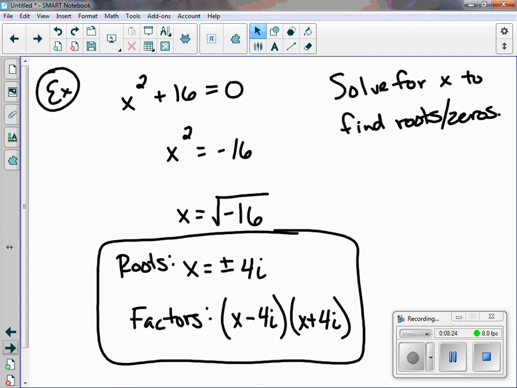So we've dealt with real roots and real factors so far, but there are times when you will have imaginary roots. And this is going back to when we were talking about the degree and all of that information. It's all tied together now that we've got our real and imaginary roots.